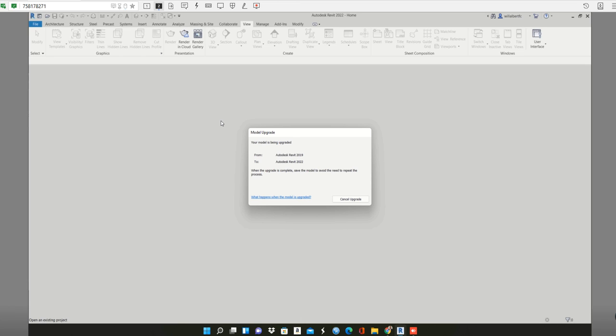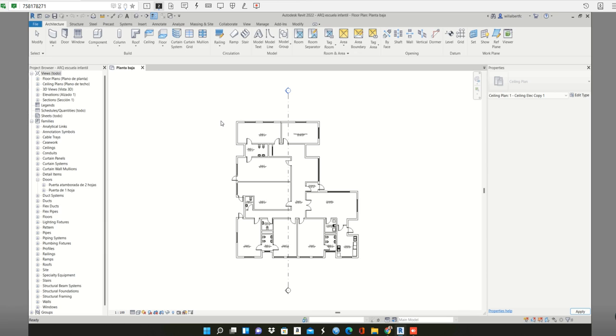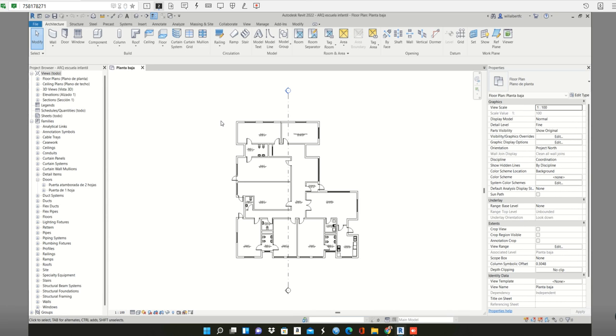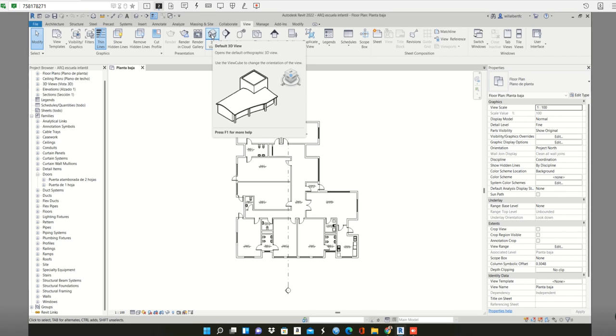Okay. Now can you open a 3D view in the upper part of the ribbon? Here, right?